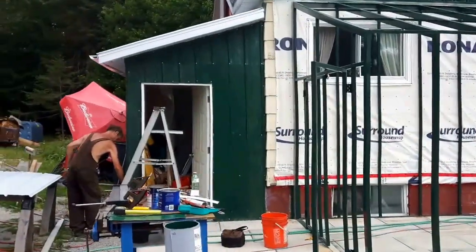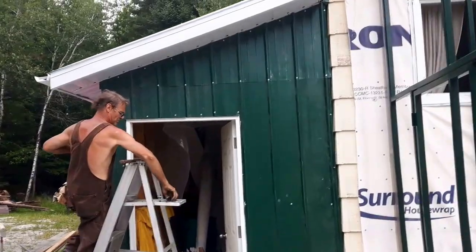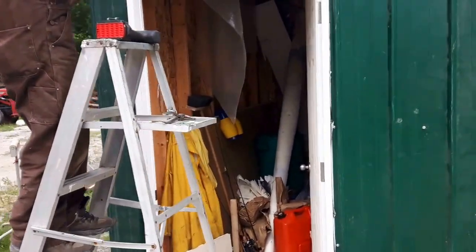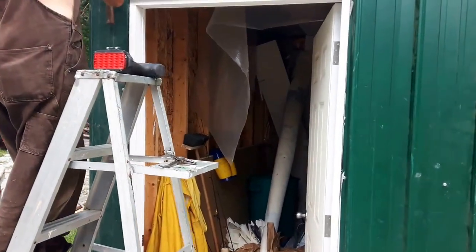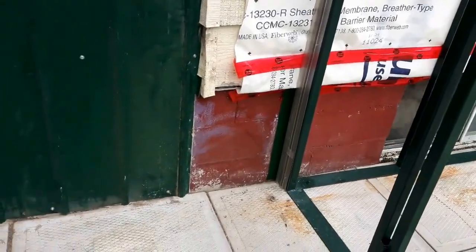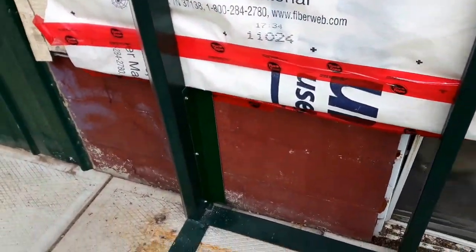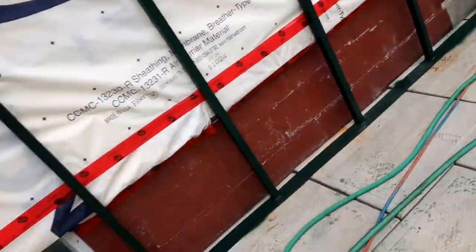Moving right along on the project, we got the tin on the mechanical room, where the water heater, or the place where he's heating the liquid that's under the floor here to keep the room warm. And I got the flashing done on the bottom, and put some spray foam in there. Done at the other end.